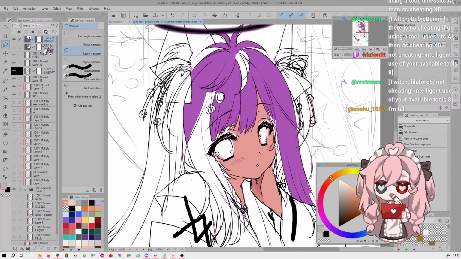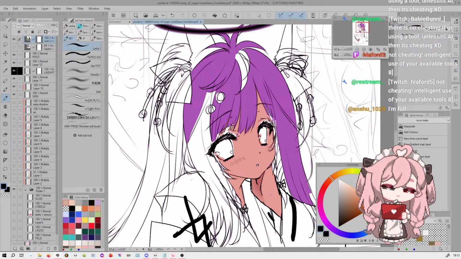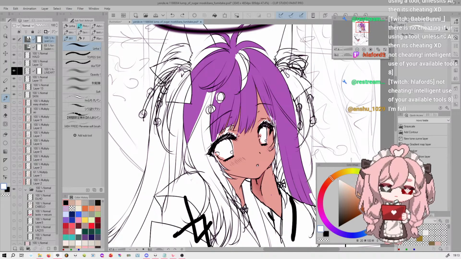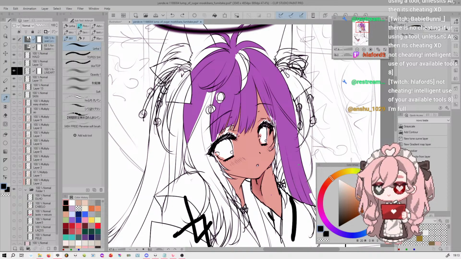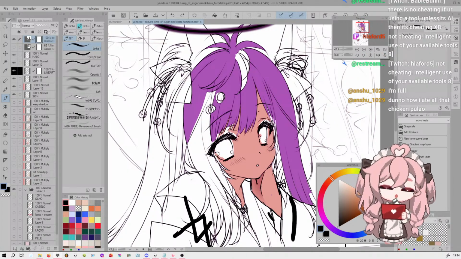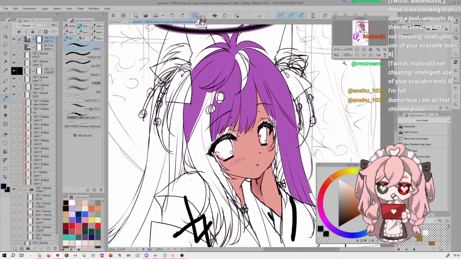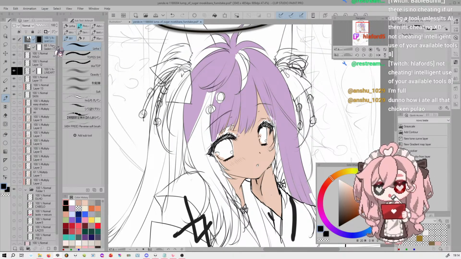Okay. So basically, if you erase the entire layer mask, it's like the layer was entirely erased. It disappeared.